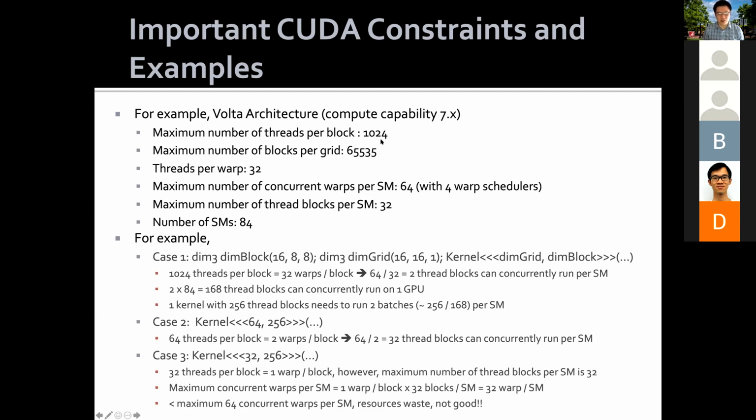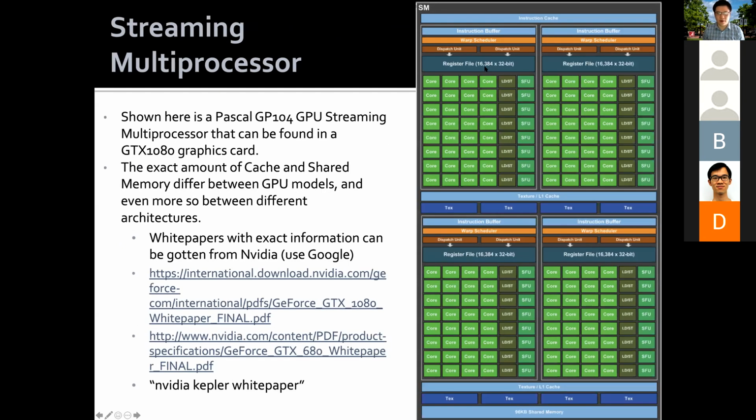The other thing I think is not changed too much. Maybe the next version is still 1024, but I believe 84 and 64, those two numbers could be changed in the next version because they want to increase the number of warps and increase the scheduler capability. Okay, so here I just show you that for one streaming multiprocessor, there would be a warp scheduler. So here we have 1, 2, 3, 4, right? 4 warp schedulers, and it can execute 64 warps at the same time. And here are some CUDA cores, and this is the L1 cache. So I will mention that later.